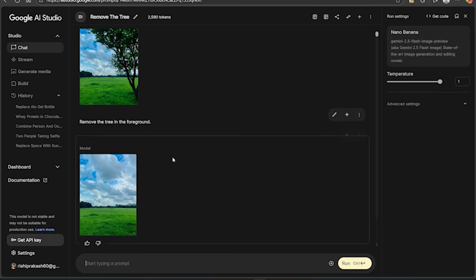Now the next thing that I did was removing objects. One more thing that it is really good at is removing anything, because we already have this on my Samsung AI erase tool and all that, but this is literally the best. As you can see, this was the image that I gave it. By the way, it was taken from my iPhone, and this is a real image. As you can see, the accuracy, the clouds and all that, because if you have ever used any of the other AI erase tools, there is something weird about the part that has been erased. But this completely looks natural and completely looks like nothing was there, literally.